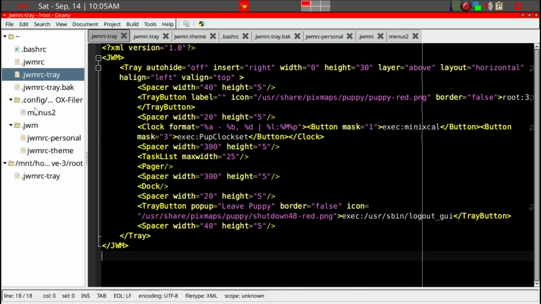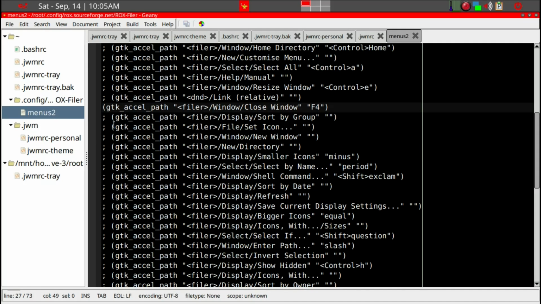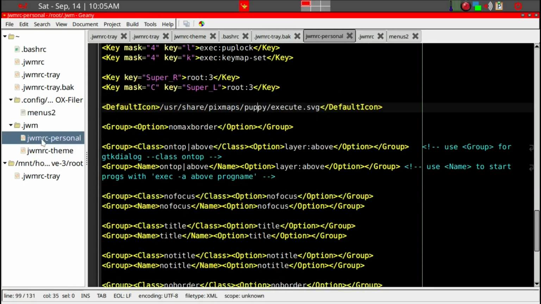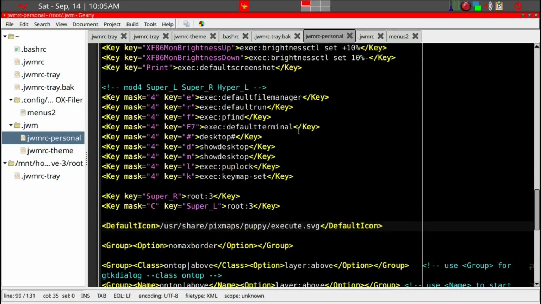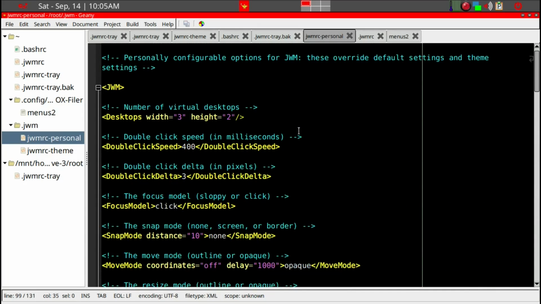Okay, so we edited the menus2 key just now, but generally speaking, all the other keyboard is controlled by the jwmrc-personal file, which is within the root .jwm folder. So let's click on that and look at it briefly here.